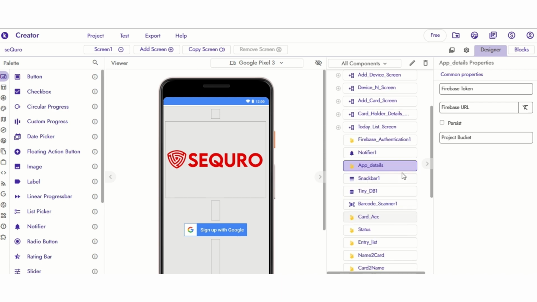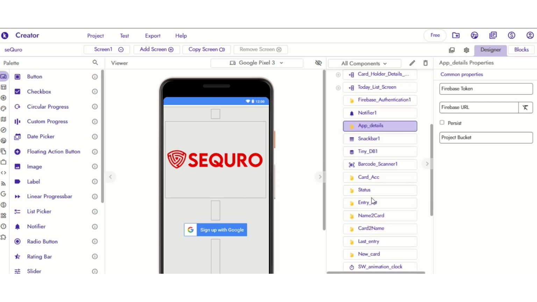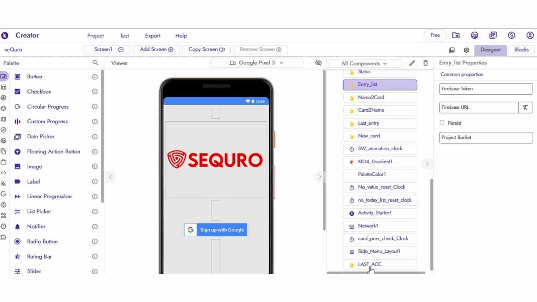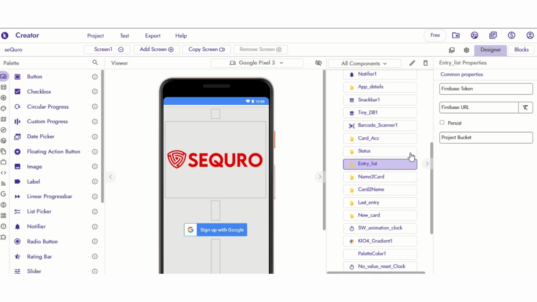Here are some Firebase objects like app details, card ACC, status, entry list, all the Firebase objects. Here you only have to change the Firebase token and the Firebase URL. If you don't know where to get the token, basically the token is the API key. You have to get the API key and the URL. You can watch my previous video, where I made a video on ESP32 and Firebase.